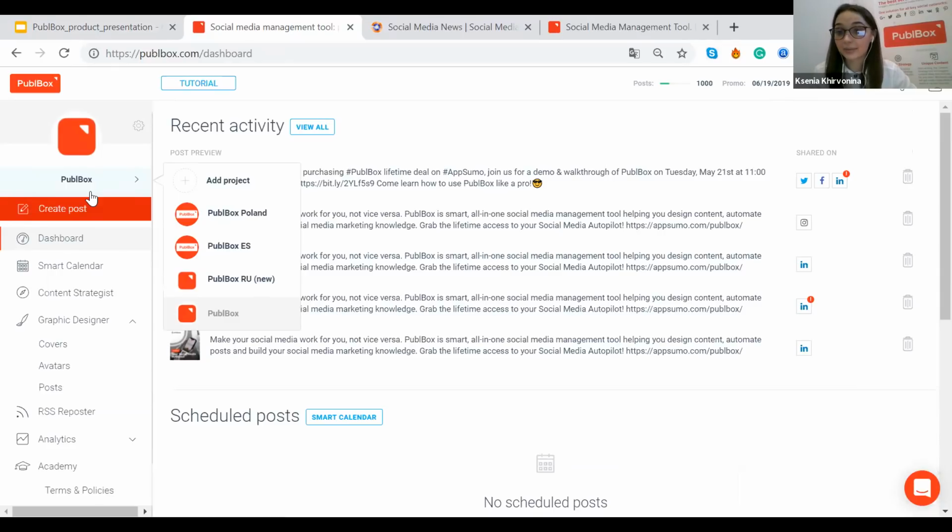This is really handy because you can divide different accounts. Let's say you have clients, or as I do, I have different social media in different languages. That's why I divided them into projects. You may have your business, your personal pages, your hobby pages, and divide them into projects. And what is also handy, you can add managers to separate projects. Thus, this manager will see only a particular project. I will show you how.